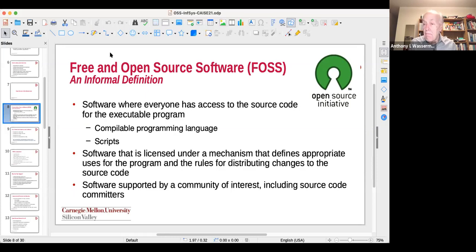And maybe it's in a compilable programming language, like Java, which compiles to some intermediate language, or C++, which compiles into machine code, or maybe it's in Python, which is interpreted. You also have some build scripts, things like Ant or Make. So if you're giving away the open source, you have to give away not only the code, but also everything that's needed to run the program.